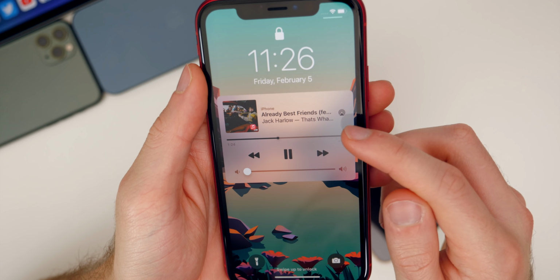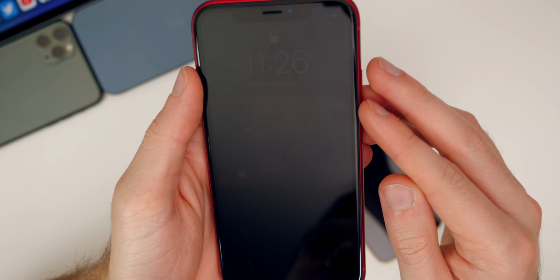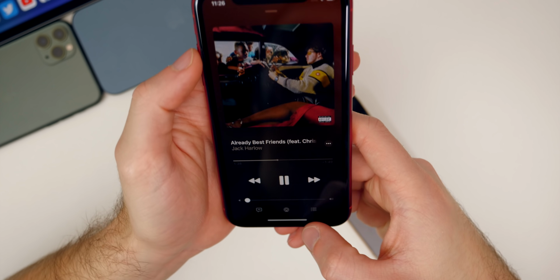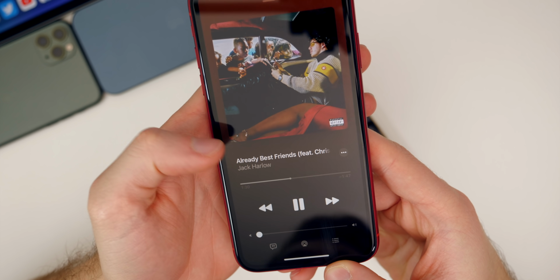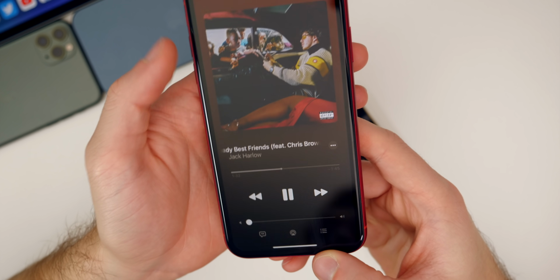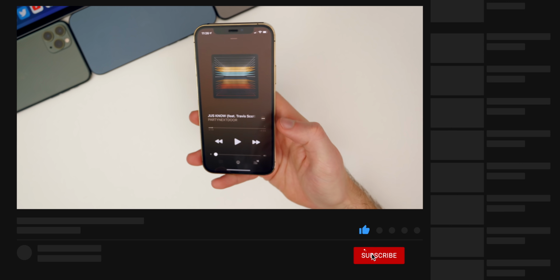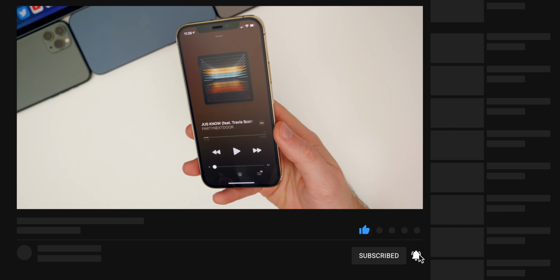It does not scroll at all, either the song name or the album. So that was really annoying because it did it in the music app. As you can see right here, it will scroll in the music app, but it just never did it on the lock screen. So that feature, that functionality has come back here in 14.5. Thankfully, I think a lot of people have been missing that.